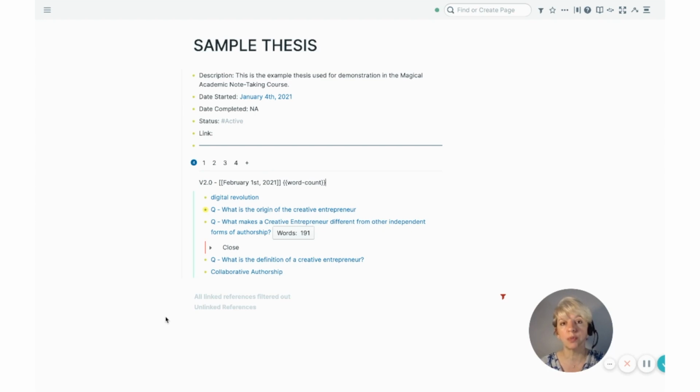So my message to you is don't be precious about your outline. Don't try and make it perfect from the start. Just get an outline there so that you have something to write into. With versioning, it's very, very simple for you to rework your outline and drag and drop all your block referencing from your previous outline. Whereas if you were working in Scrivener or you were working in Word, this becomes actually quite complicated, especially in Word, as you try to save pieces of one section and move them to another section in another document. Believe me, I tried it. It doesn't really work.